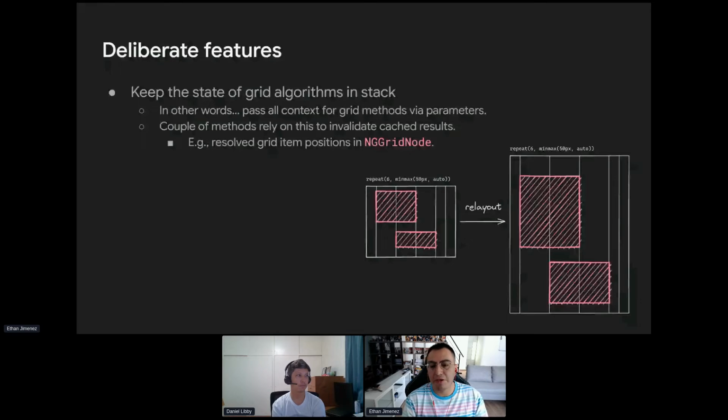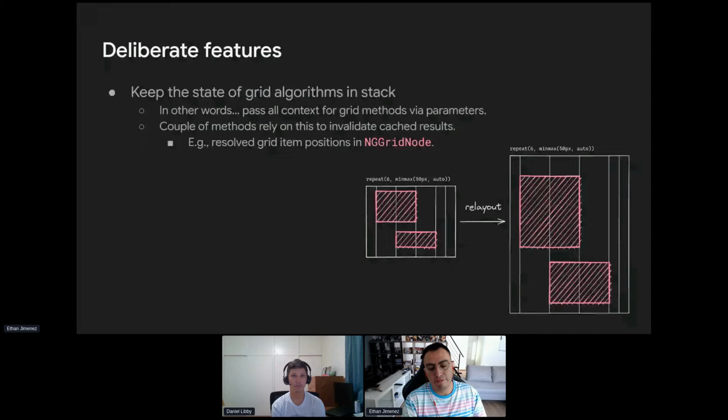And in the example that I'm putting here on the slide, we may have the same grid items and the same repeater definition happening in both of them, but we want to trigger a relayout, let's say because the grid container changes its available size. We don't want to throw that up. We don't want the placement to be invalidated, and that's the place where its statelessness comes into play. We just want to invalidate this if the actual information that we have from placement changes from the one that we already had.